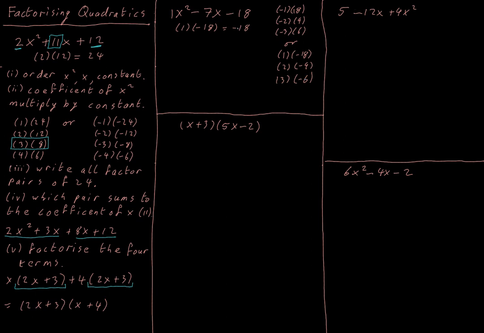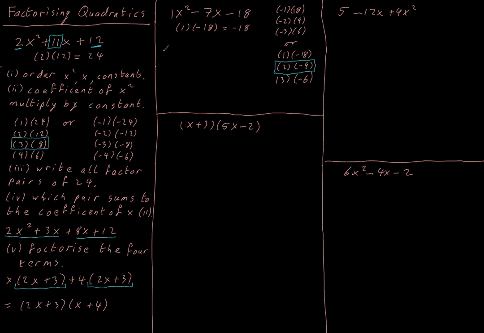So what ones work out? And what do we mean by work out? Well, we know that we want to break up this minus 7x into something. So we need to see what one of these pairs adds up to minus 7x, and I can see here that is going to be plus 2 minus 9. This pair of numbers must multiply together to give minus 18 and add together to give the coefficient of x. And this is a minus 7, so it would have to be minus 9 plus 2.